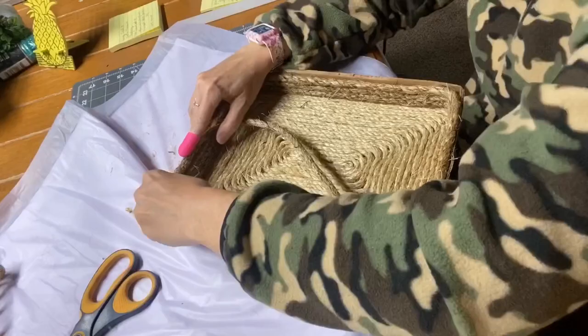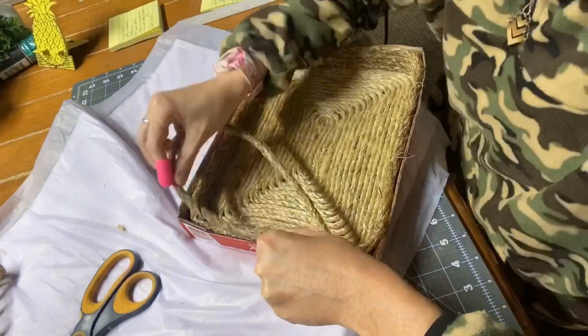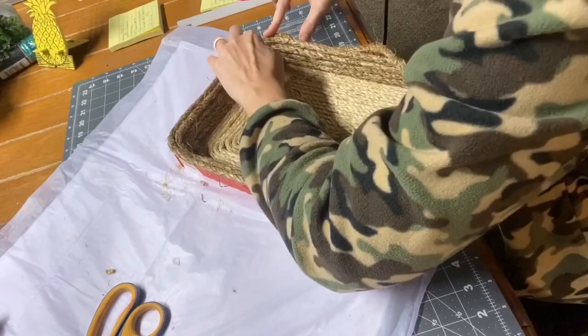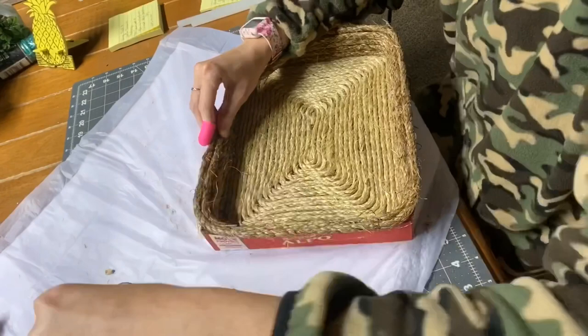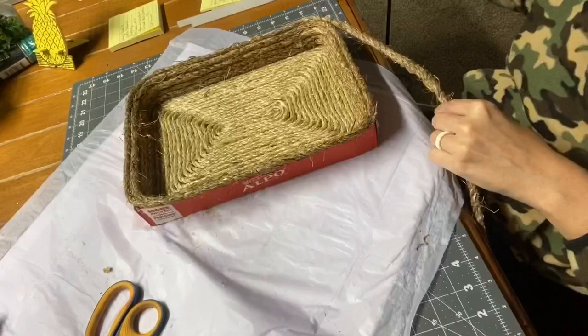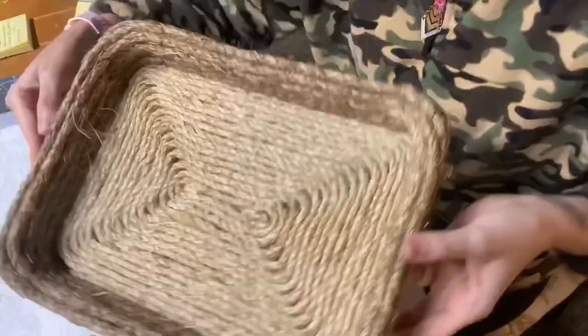All right, now we're getting to the top, and all I'm doing is putting the hot glue on the ridges of the cardboard box. And now I'm just basically traveling down the side. And again, I am trying to keep the hot glue partly on the cardboard and partly on the rope. That way it's adhering to both of them, and it'll be more stable, more durable. And you guys, this thing is heavy. I am not even joking.